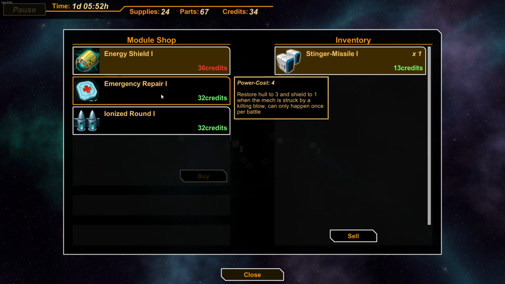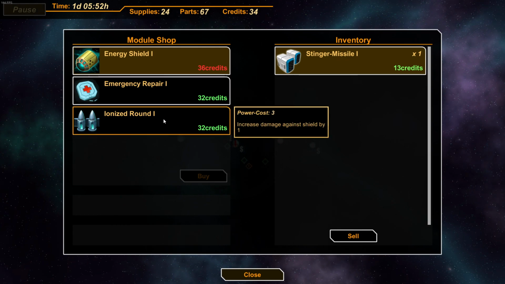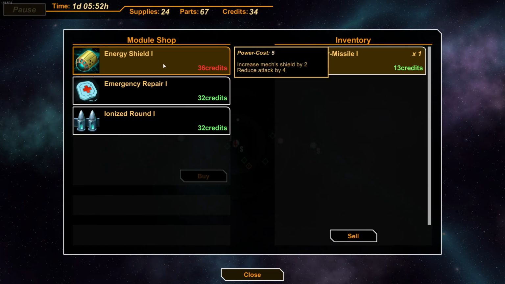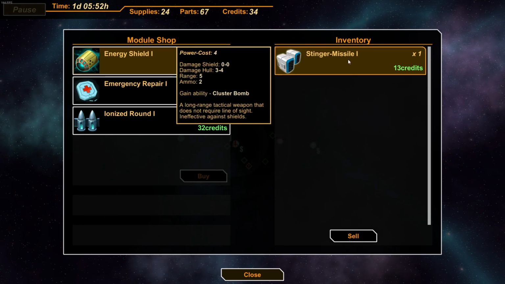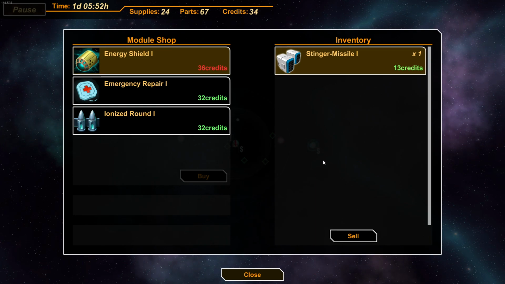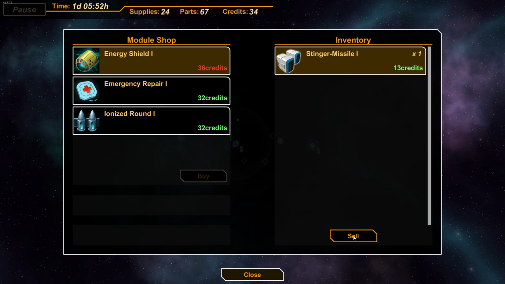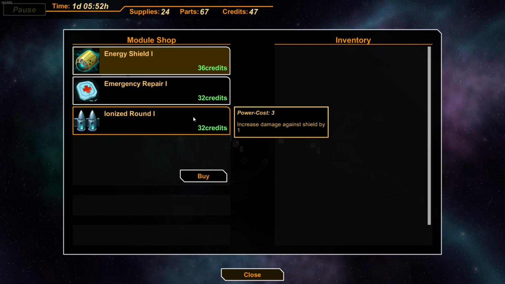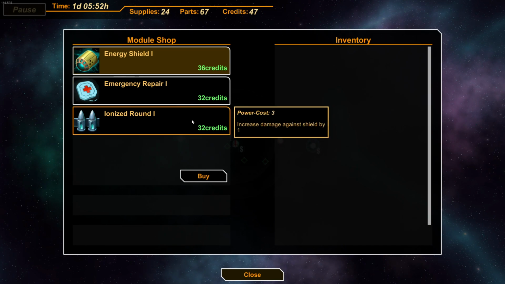Restore hull to 3 and shield to 1 when the mech is struck by a killing blow. Can only happen once per battle. An ionized round, increased damage against shield by 1. Wow. Energy shield, increase mech shield by 2, reduce attack by 4. Excuse me, might as well sell this Stinger missile. And then I wouldn't feel so bad about putting someone into training. Although, could definitely use any of these.